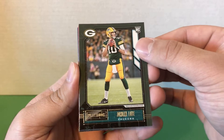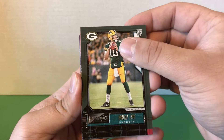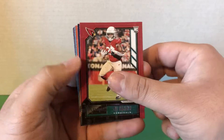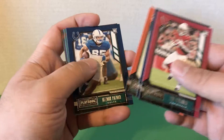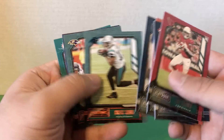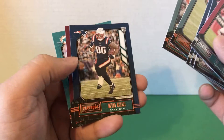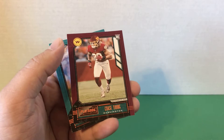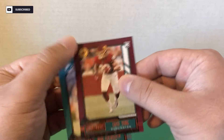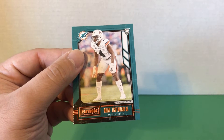Jordan Love — it will be very interesting to see what's going to happen with him, assuming Aaron Rodgers stays. Who knows if the Packers are going to want to deal him, because they did spend their first round pick on him. Then Desmond Patten, and then we have three oranges coming up: Curtis Samuel, Justin Tucker, Devin Asiasi, and then two rookie oranges — a Chase Young orange and a Noah Igbinoghene orange.